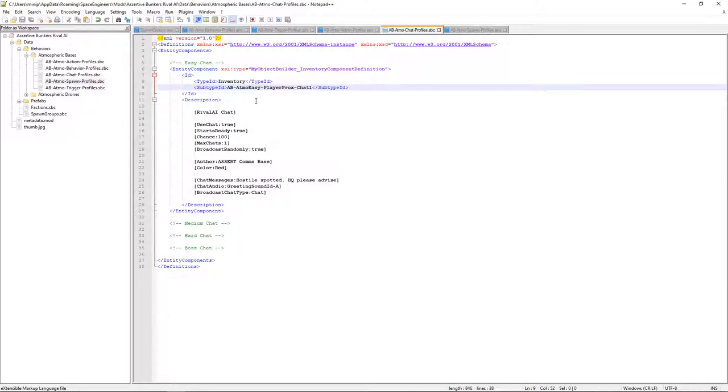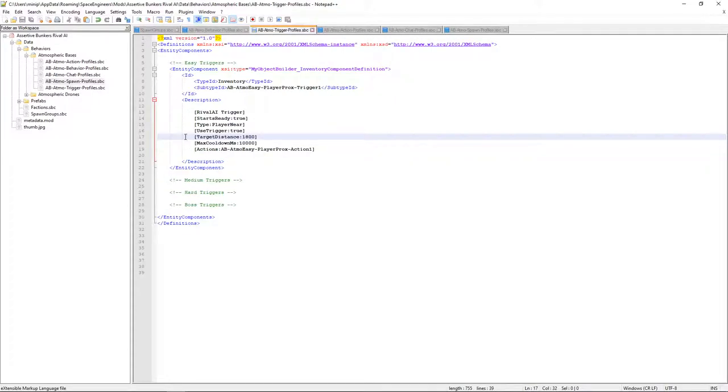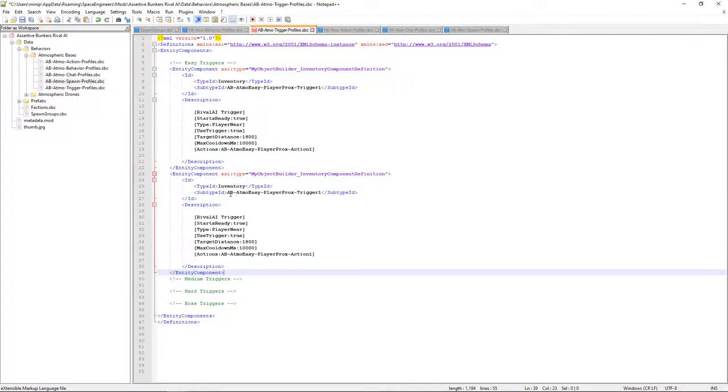Back to these triggers. All right, we got our long range one, so now we need to set up a new trigger. Back in our triggers, under our easy triggers section I've defined, I'm going to copy this and paste it in there, and we're going to call it AB easy Atmo easy player procs trigger 2. And we're going to set this one to 900. And then we change this to player procs action 2. Take this new trigger name.